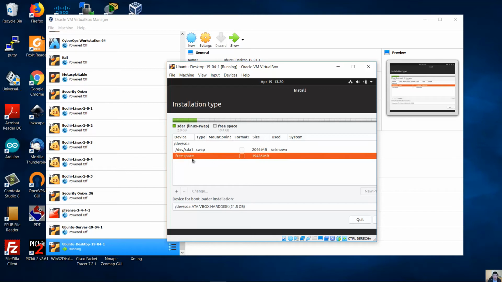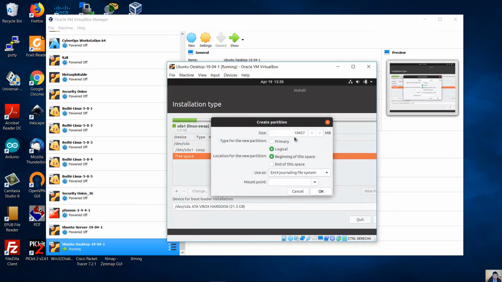Select again the free space and add a new partition again. Do not modify this because I will use all the remaining size, choose primary, mandatory, location beginning, and use ext4. In the mount point, the root, the slash.